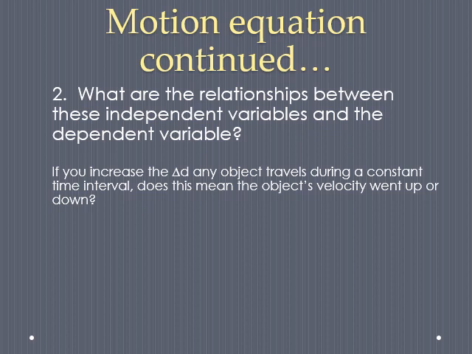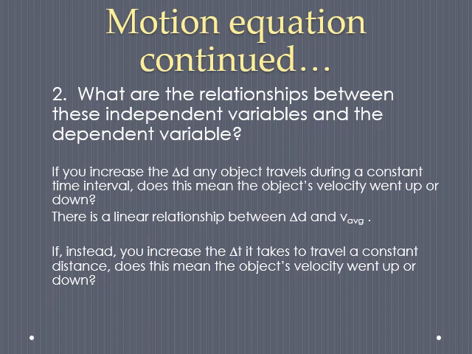Imagine that we have two cars, and one car travels a longer distance in an hour, and the other car travels a shorter distance in an hour. Which car is going to have an average velocity that is higher, the one that went a bigger delta D or the one that went a smaller delta D? Hopefully, that's pretty obvious to you that the bigger the delta D, the bigger the velocity, assuming the time is the same, which tells me that there is going to be a linear relationship between delta D and V average. This idea is going to be crucial to creating the equation in a minute.